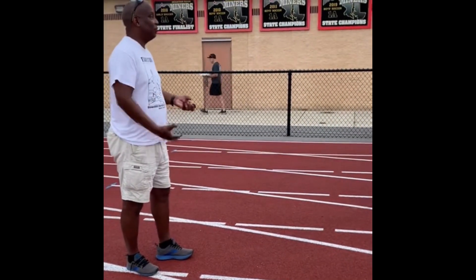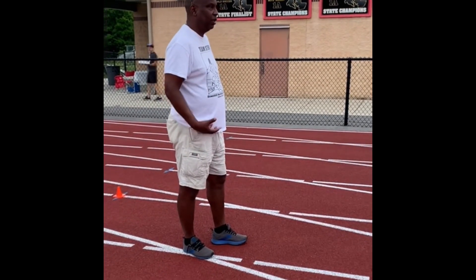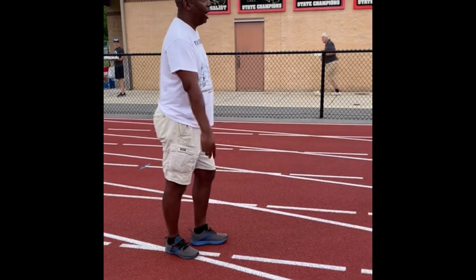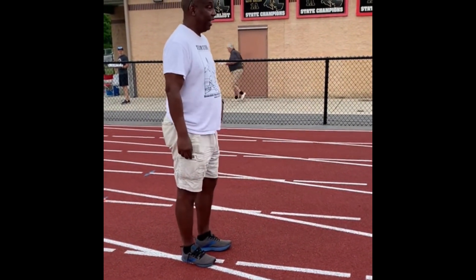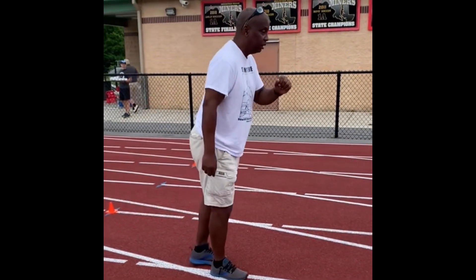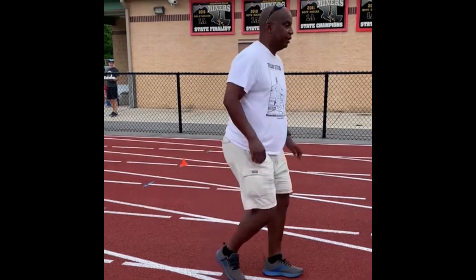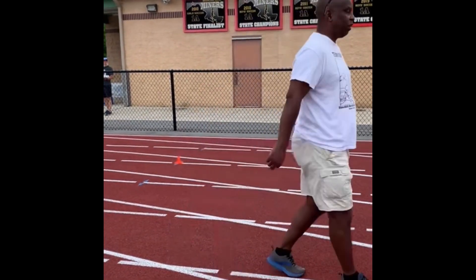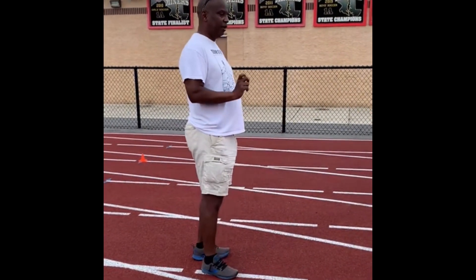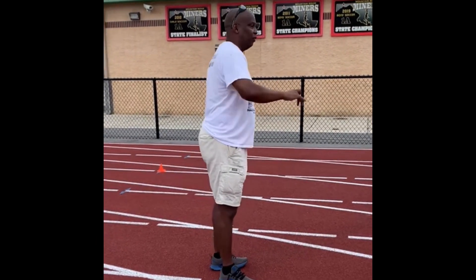What I figured out — and what you are in the process of figuring out through our instruction — is that when you don't kick out the lead leg, but instead drive the knee up, now this leg, the second leg, can come right behind you. So instead of pushing off and then lagging and then whipping, now it can go straight to the front as soon as it pushes off. You've got the first leg coming and cycling over the hurdle, the second leg comes right behind, and then cycles right over the hurdle.